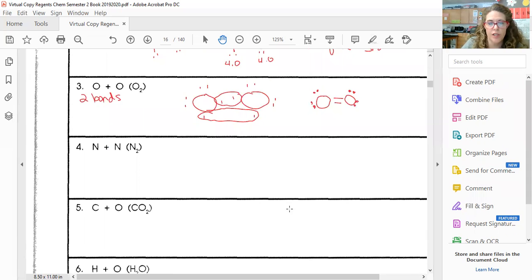Now let's go on to nitrogen. Nitrogen, 3 places away from a noble gas, 5 valence electrons, right? Needs 8, right? Needs 3 more, 3 places away from a noble gas, 3 bonds. So my answer should have 3 bonds between these 2 nitrogens. So I'm just going to jot that down just so that I know. So 5 valence electrons for each nitrogen. 1, 2, 3, 4, 5. Now I have another nitrogen. 1, 2, 3, 4, and 5.